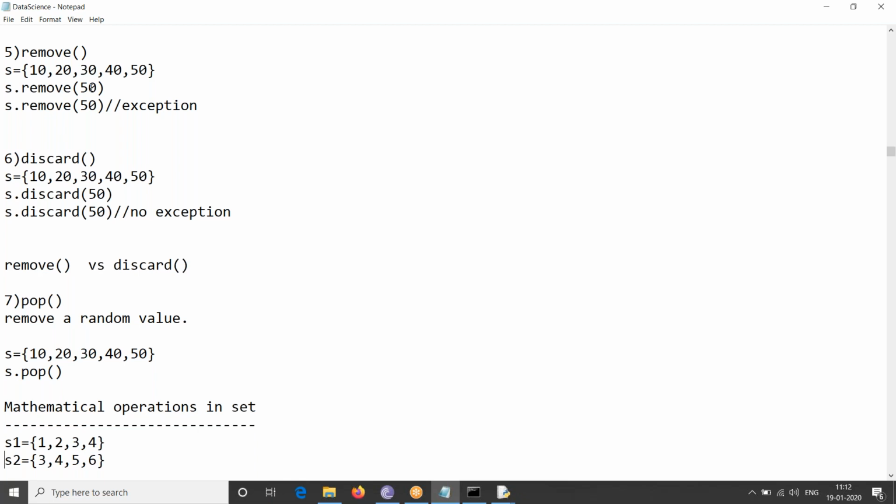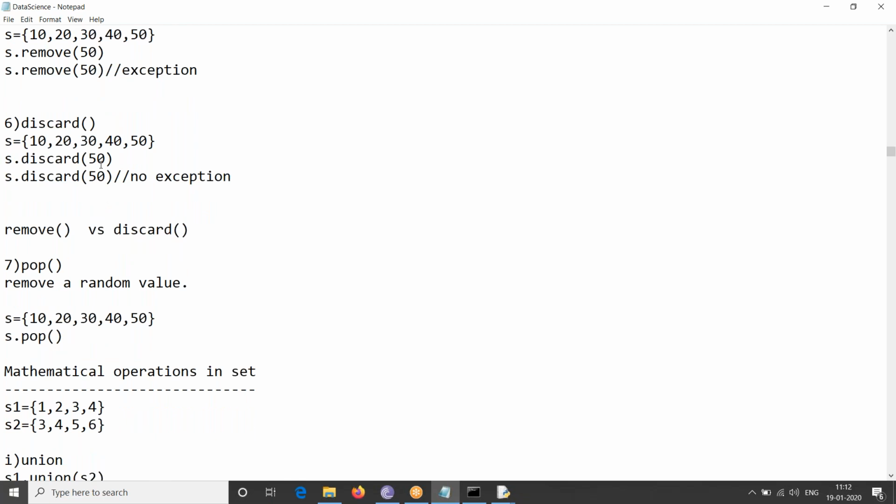Suppose I want to remove in another way, I can use discard also. The difference is, suppose 50 doesn't exist, the remove function returns an exception, whereas discard doesn't throw any exception. Which is best here? The one which throws an exception, or the one which doesn't? Generally, prefer methods or functions which don't throw exceptions, because exceptions cause us to break the execution flow. So don't prefer that.